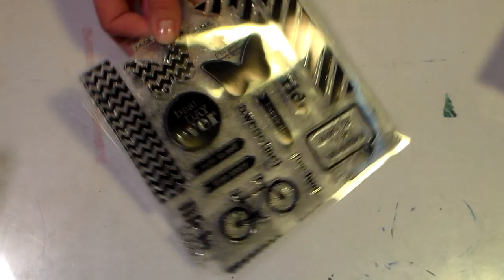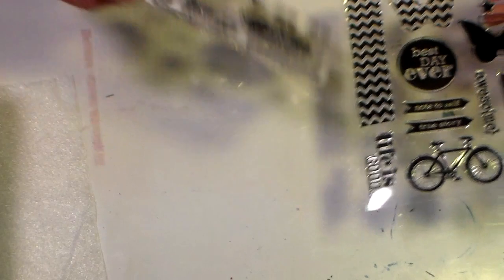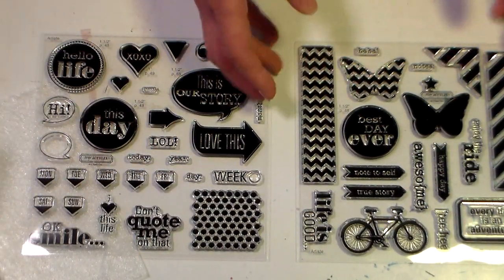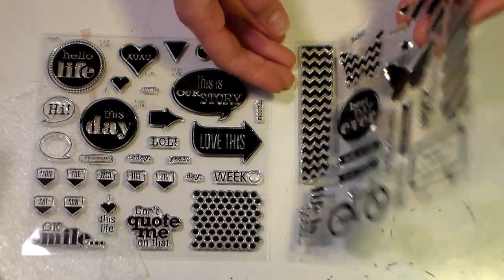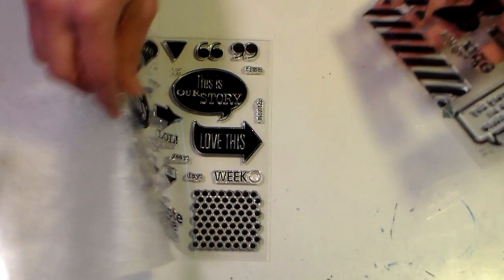And this was a double set. I think these were either stamps of the month or discontinued stamps, I'm not sure, but I really liked how they had the tabs, like day of the week tabs there, nice for scrapping. And I don't have very much graphic stuff. Most of my stuff is very organic and girly and nature inspired, so I wanted to have something a little bit more graphic.